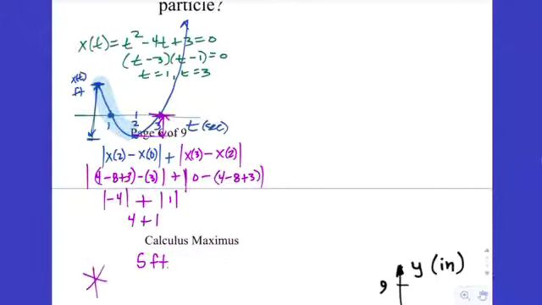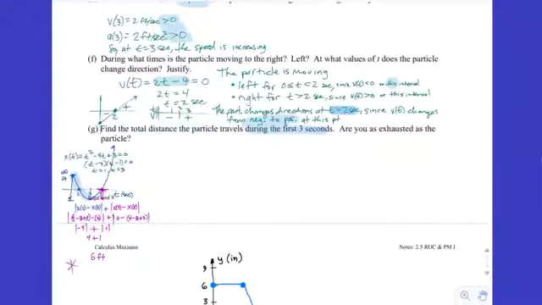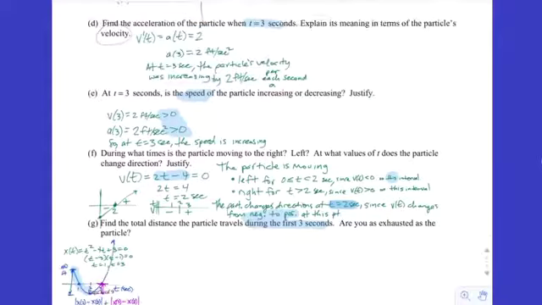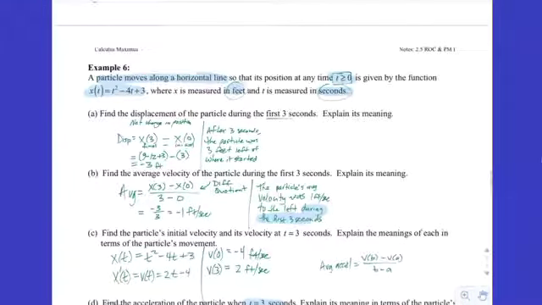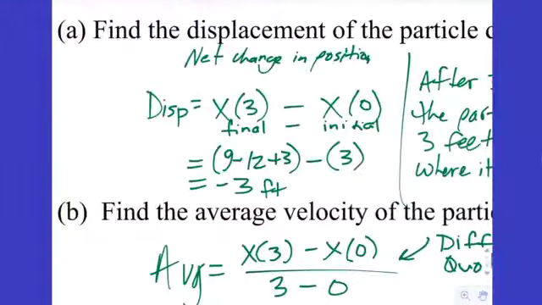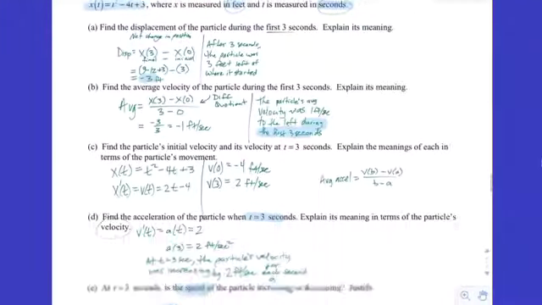When we get to particle motion part 2 later on, total distance traveled becomes a much easier thing to compute once we know how to take the antiderivative of something. But right now, I just want you to be aware of the process. It's a little bit tedious. Okay, so it traveled 5 feet. It traveled 5 feet to net how many? Negative, yeah. It netted 3 feet to the left of where it started, but it traveled 5 total feet to net 3 feet to the left. Okay, that's kind of what we said.